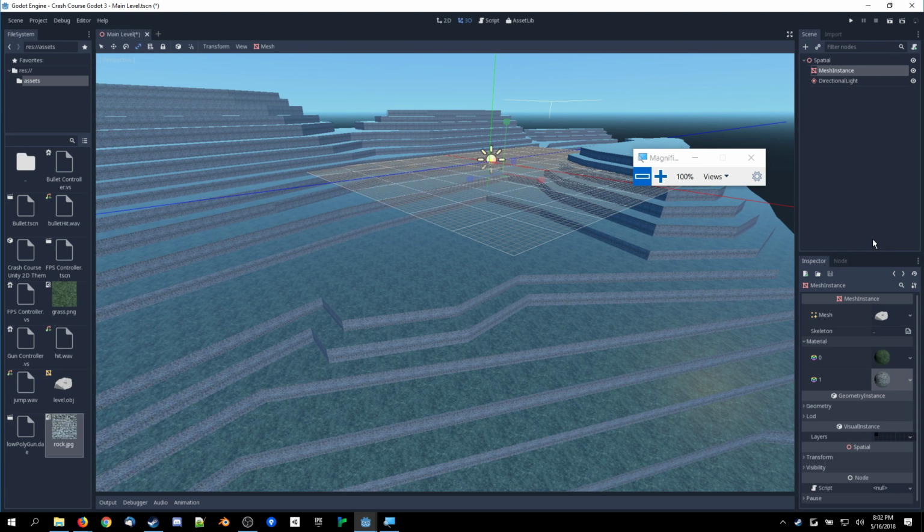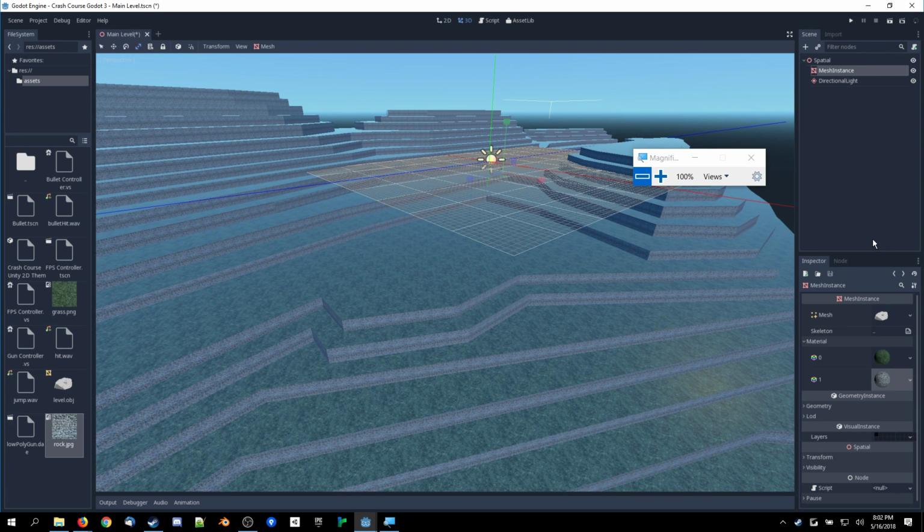Oh, it must be something different. So let's go over this again. Alright, so you selected the mesh, which is good. You got that first part right. But what you didn't notice was that under Inspector there's a materials group. So click on that and that expands this. On the right hand side there's a little arrow for the new spatial material. There we go. And then click on that material and expand it.